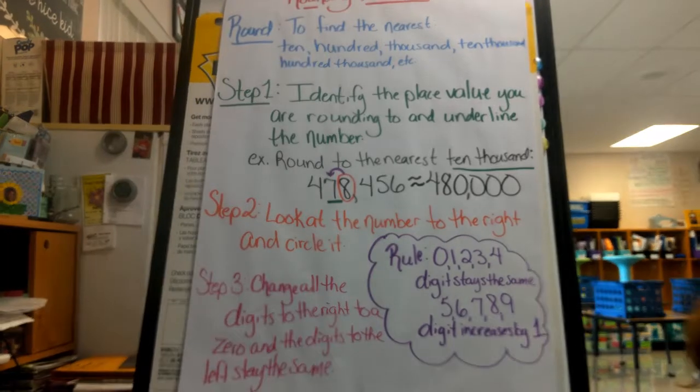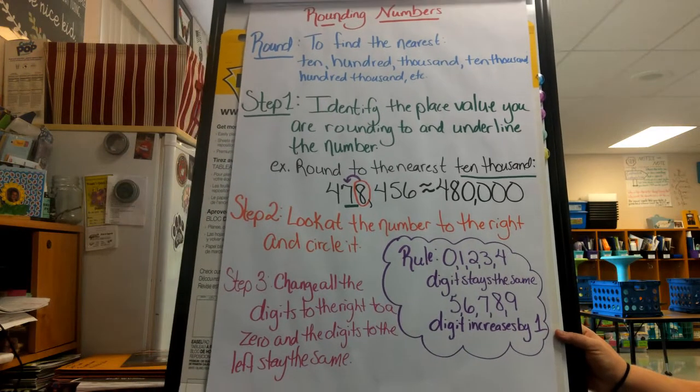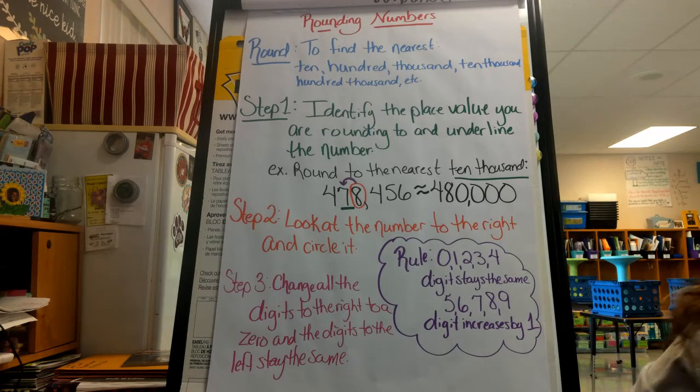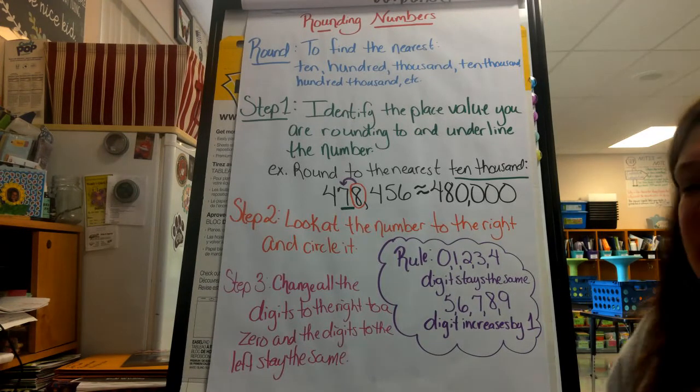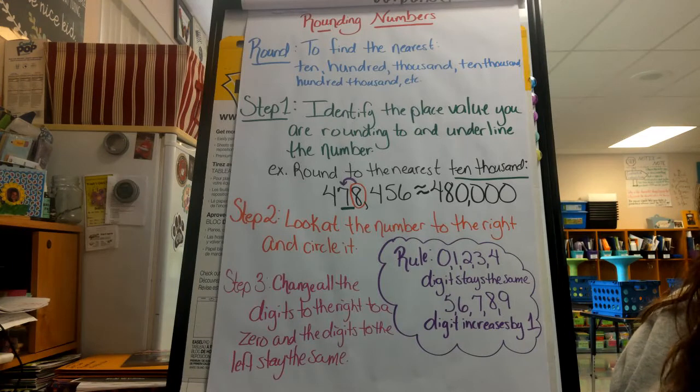All right, hello fourth grade, and we are on to another place value lesson, and we're going to be talking about rounding numbers. We're going to be using place value to help us understand our numbers to round numbers. We're going to be using starting on page 23 for this lesson, going up to page 26.